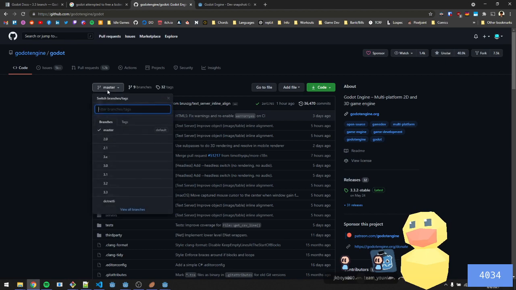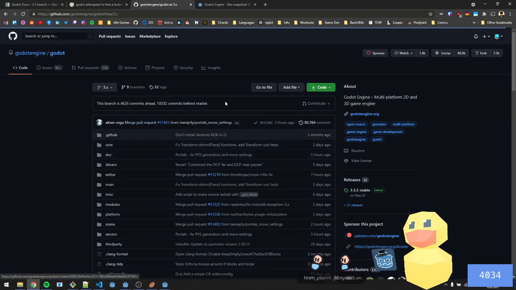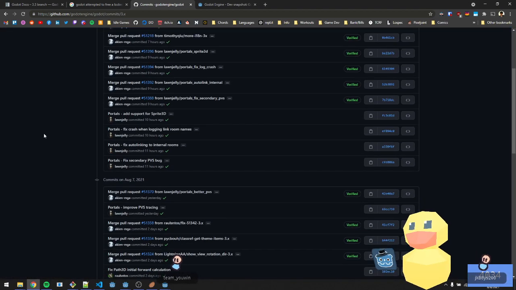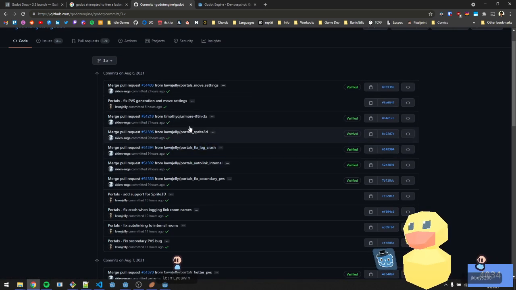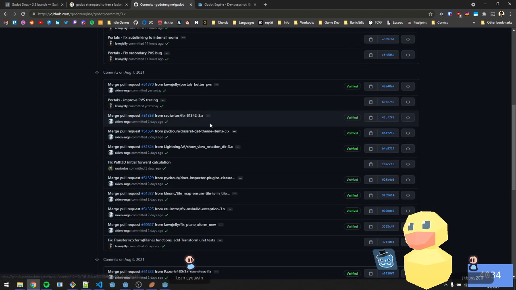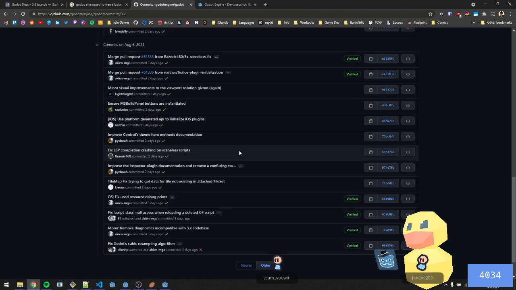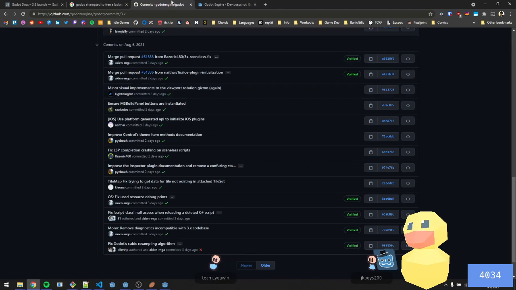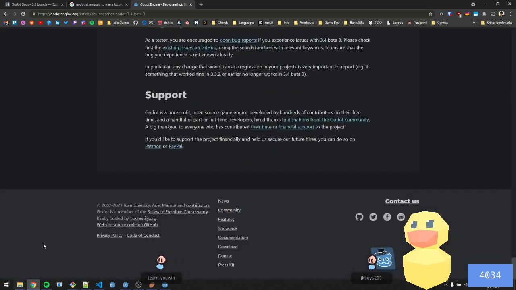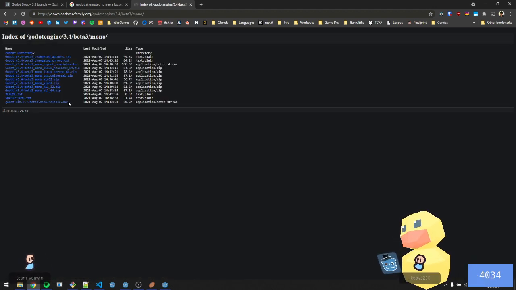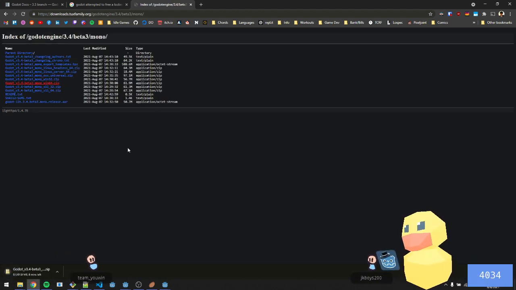However, I think it's probably fine for now. Yeah, 2 hours ago actually. A lot of these are for portals, so who cares? And translations. Yeah. Path 3D. Viewport rotation. Yeah, let's try to grab the mono build. Kind of forgot how to speak for a little bit there. Windows 64. I'll wait a little bit. I'll be right back.